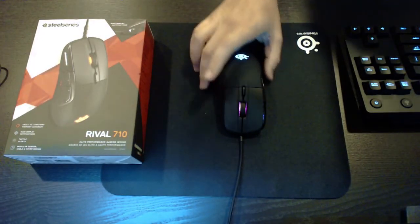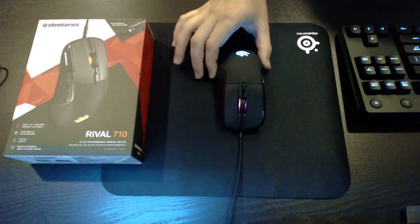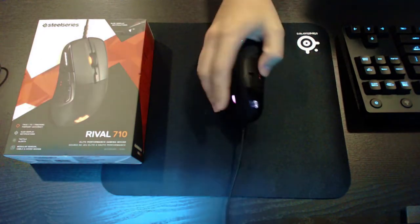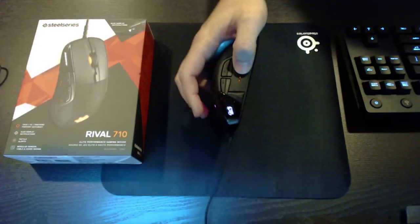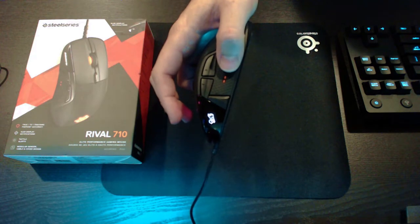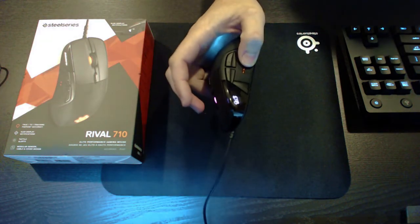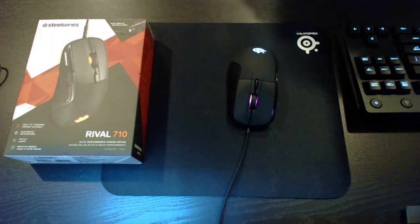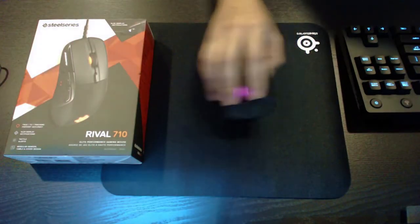Alright, so got it plugged in. As you can see, it's lit up, of course, RGB. Haven't seen a mouse lately that doesn't have it. Got the OLED screen on the side I was telling you about. Not sure how well you can see that there, but kind of a Pokemon nerd over here. Got Ash and Pikachu on there. Like I said, I like to create, so I enjoyed making a little image for that.